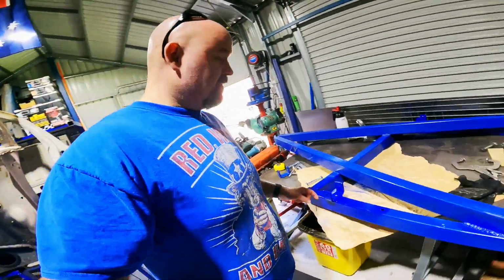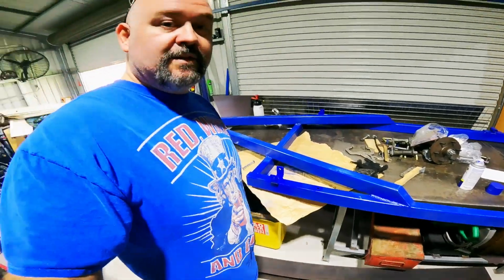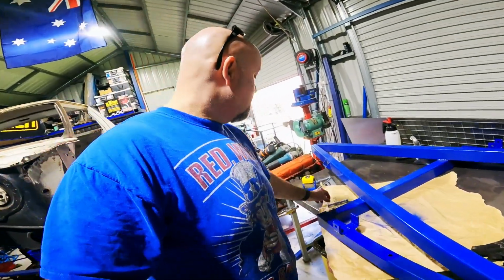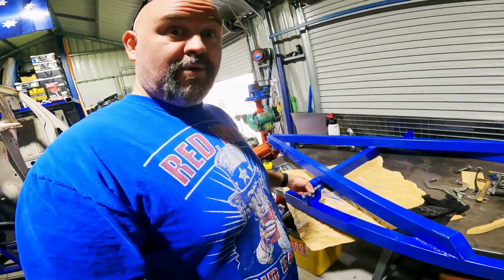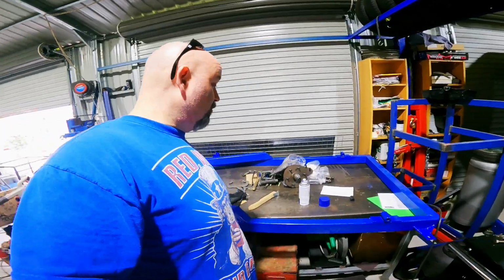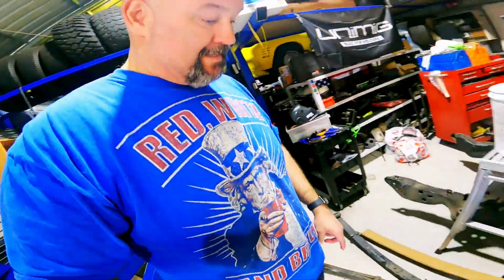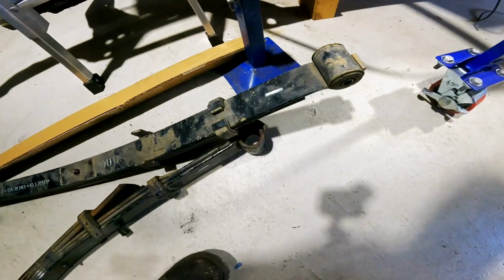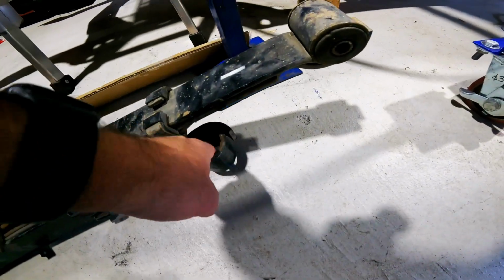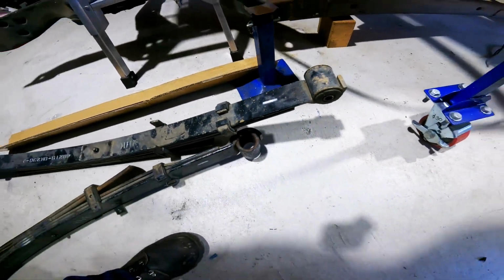Update. So I've managed to put the front spring hangers on. I've got bolts that are the right length. Tell you, this thing's been fighting me all the way. Now all I'm waiting for is the eye bushes for this one. So they're taking their time. Everything in Melbourne's bloody rubbish at the moment.